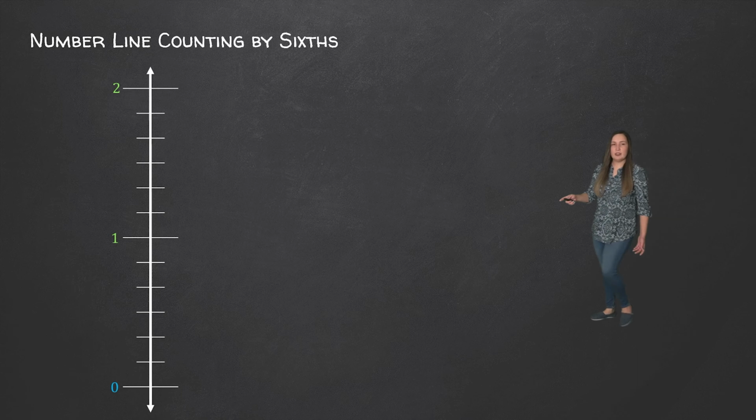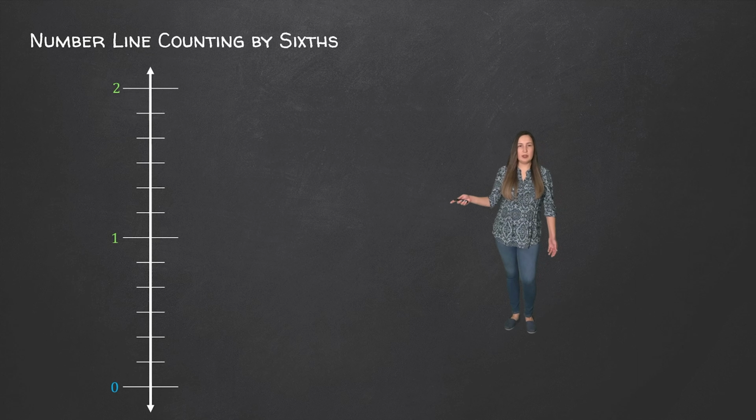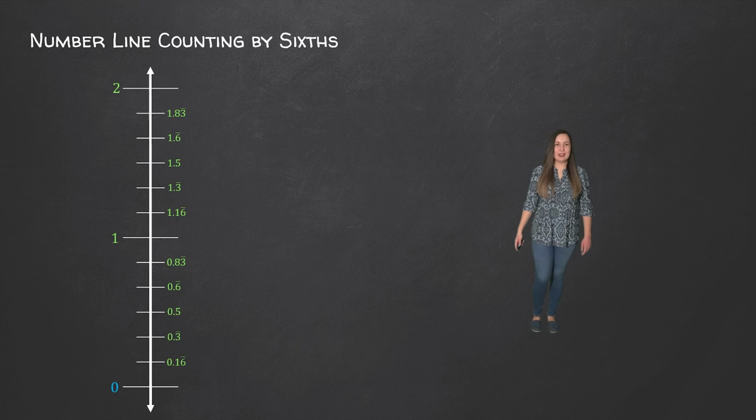So here in our final slide, we have a vertical number line that is increasing by 6. So we're going to go ahead and write the decimal equivalent that we got in the previous slide, but on a vertical number line instead this time. All right, so if we write the decimal equivalents here, only difference is this line is vertical. And that's it for number lines counting by 6.